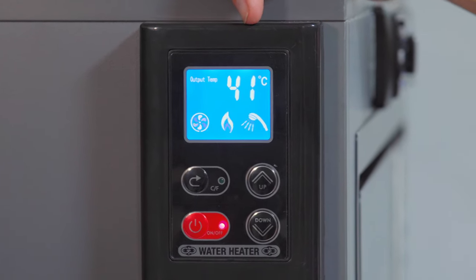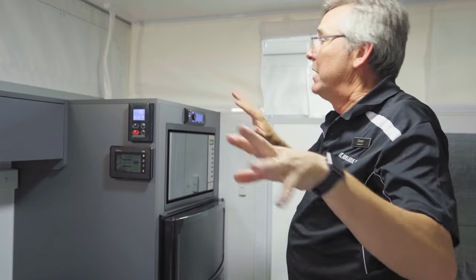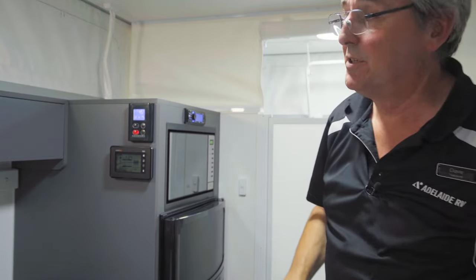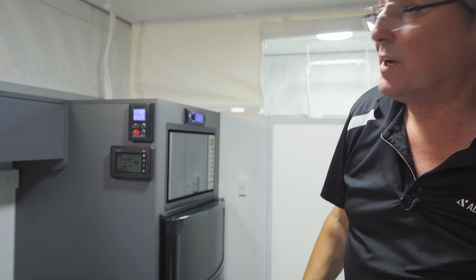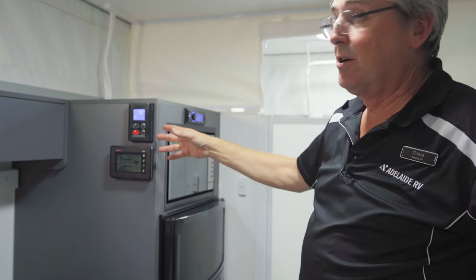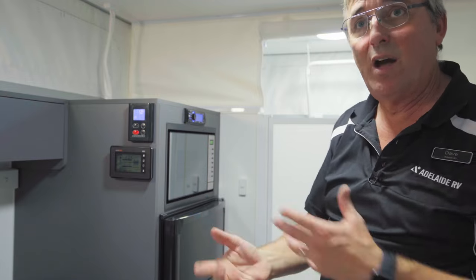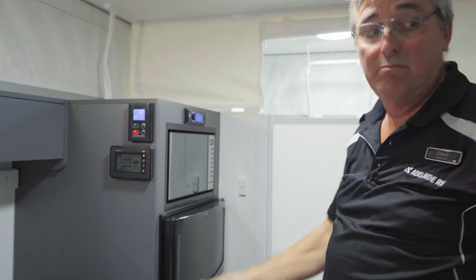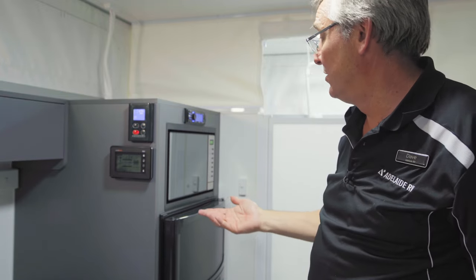It reads the temperature at the hot water unit, which is at the back. So there's a little time lag between the back and the temperature at the tap. 47, 48. If I back the pressure off, it'll get a little bit higher, especially on cold days. But being an on-demand hot water system, that's all you've got to do. You don't have to prime a tank, you just run the tap and then wait for the hot water to get from the unit to your faucet. It'll now turn itself off. It's that easy on this model.